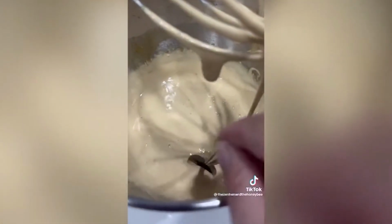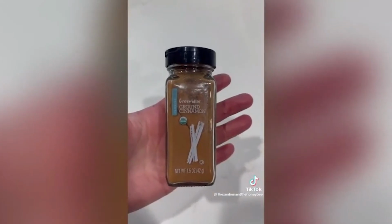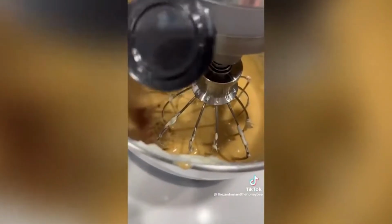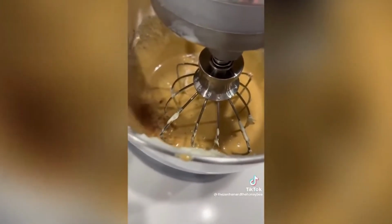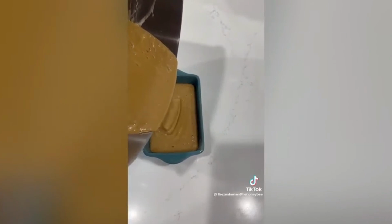So if you have some honey in your pantry or on your shelves that's starting to crystallize, put that in your mixer, mix for 15 minutes, and you're going to get this beautiful, luscious whipped honey. And if you want to make this even more amazing, add some butter and some cinnamon, whip it up a little bit more. This is phenomenal on any sort of toast or bread. Enjoy.